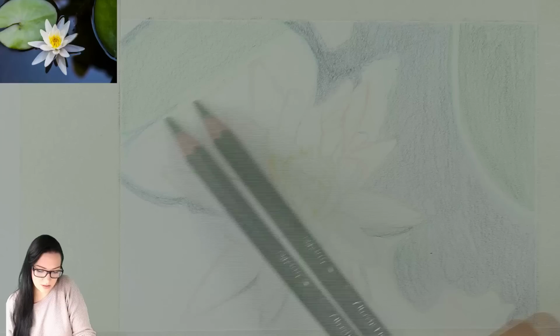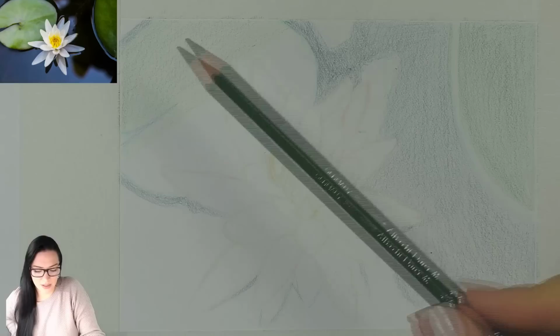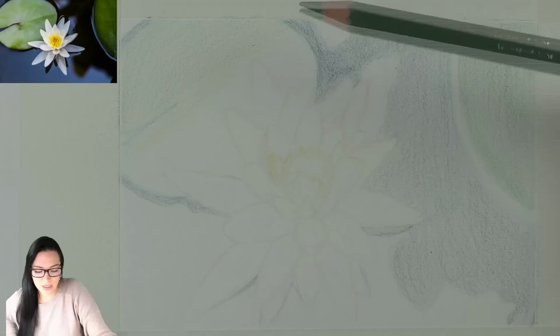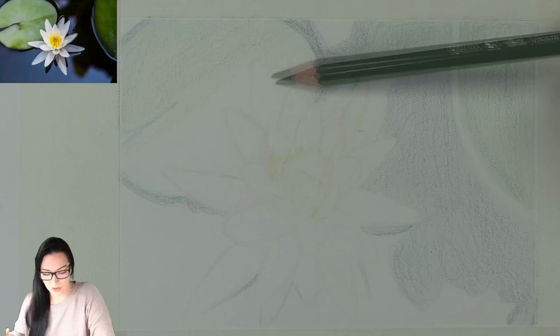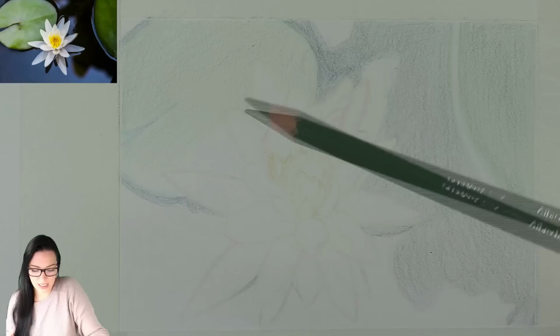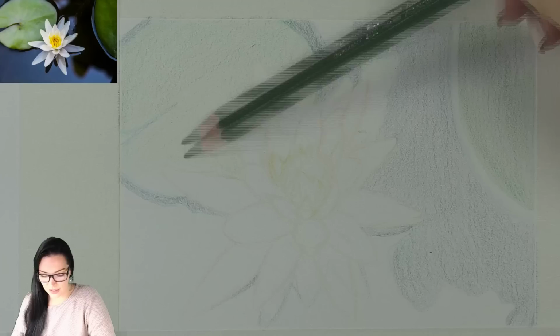And Judy saying, I gather that you'll talk about this later, but do you layer colored before water, or do you glaze as in regular H2O painting? Well, I don't really know how to do a regular watercolor painting, so I don't know what the steps are for that. But ideally I want to layer about 3 or 4 or even 5 layers on top of each other before applying water. But for the sake of the live stream and because of lack of time, I'm just going to have one layer down. But you can layer like that, or you can layer a little bit, add the water, and then layer some more, add the water, layer some more. It's really up to you.